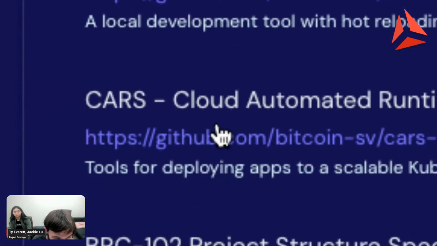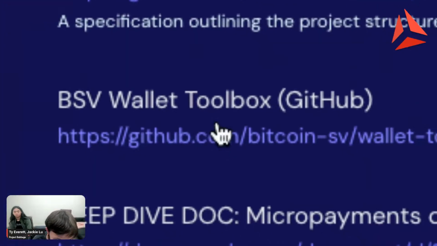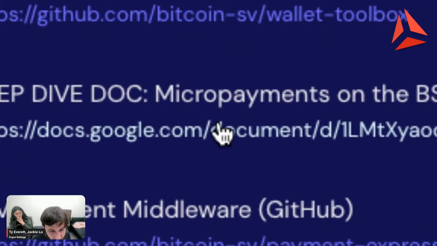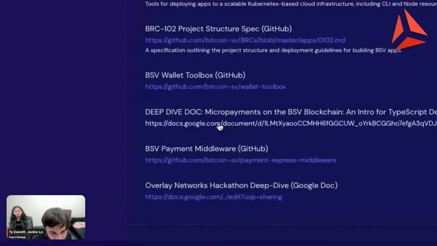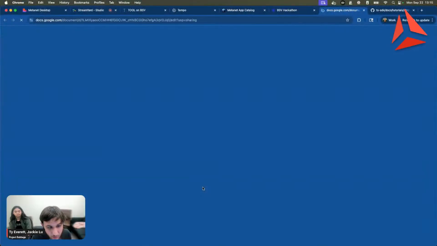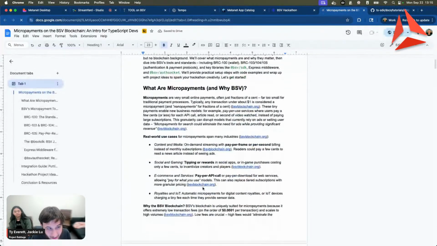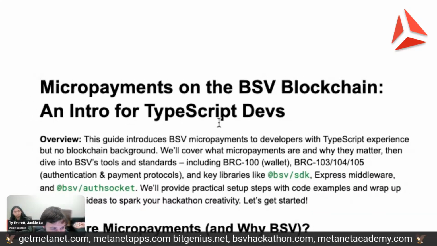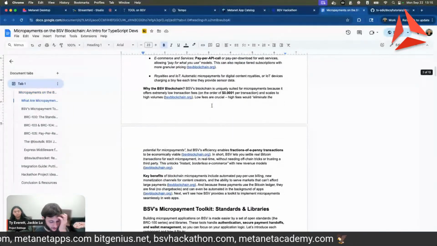But one of the biggest ones, I think, is this deep dive. On Google Docs, I created this entire document that walks you through step by step how to set up BSV micropayments, for example. And why are micropayments important? That's another important thing.